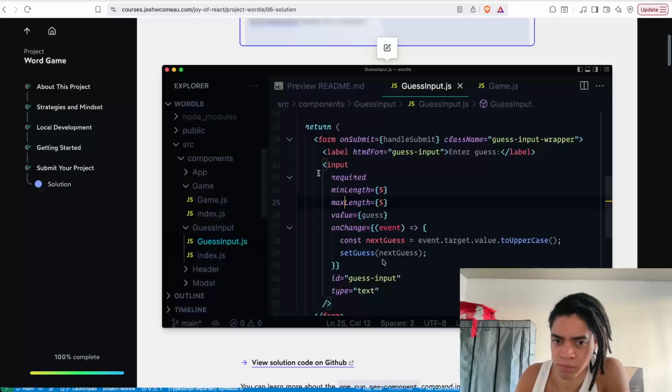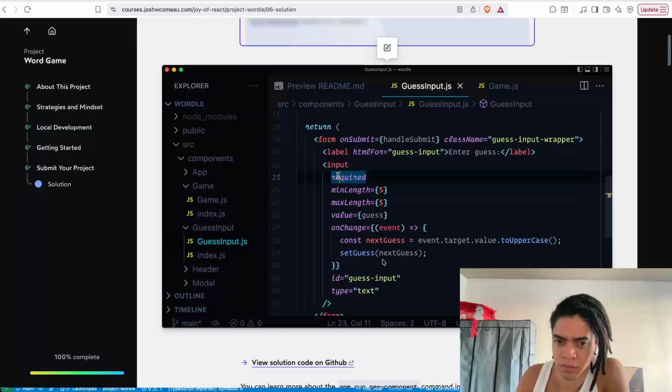To be clear, this isn't a React thing. I mean, the only thing that's React about this is that we're capitalizing the L, right? With JSX, you always want to have camelCase attributes. But minLength, maxLength, and required are all just part of the DOM. They're part of the HTML specification. And this again, React doesn't come with its own validation library because it defers to the platform. It wants us to use the built-in way of doing things.